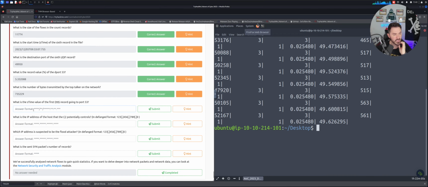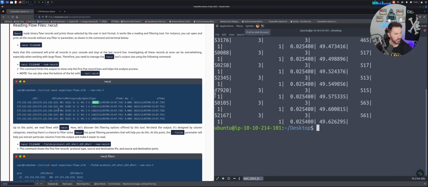All right, so now what is the next question? What is the timestamp value of the DNS coming in from? All right, so you know what I'm gonna do, I'm gonna cheat a little bit. I'm gonna do Control+F, and we know it's 2023, right? We know the way that they're writing it. So then it's gonna be 12, and then 08 something.